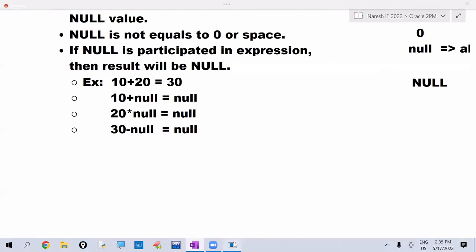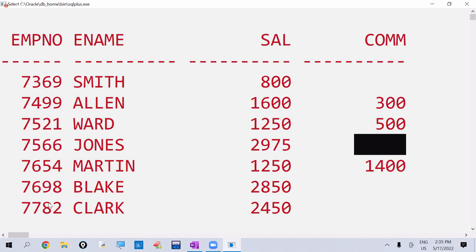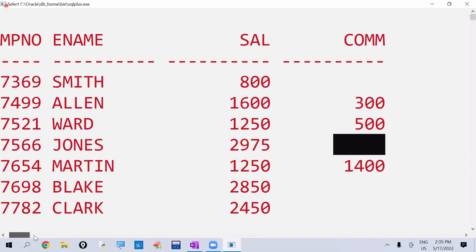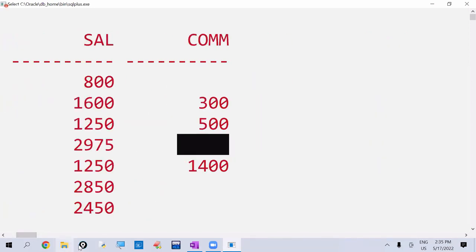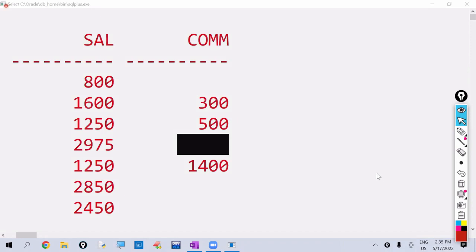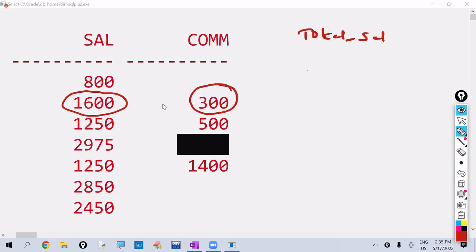Okay, let me show it practically. Observe. Our requirement is we want to calculate the total salary gained by the employee. The employee is getting salary and the employee is getting commission.